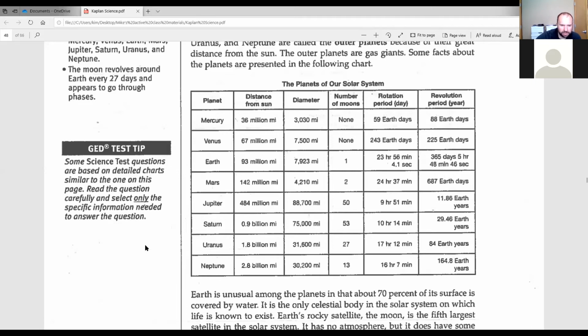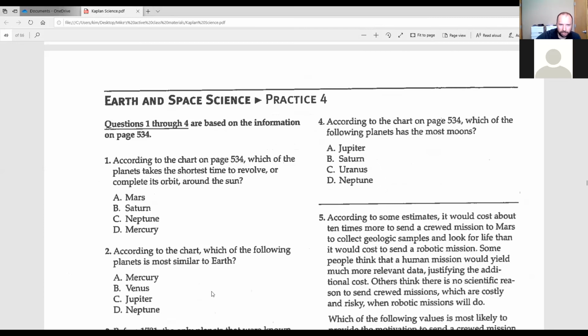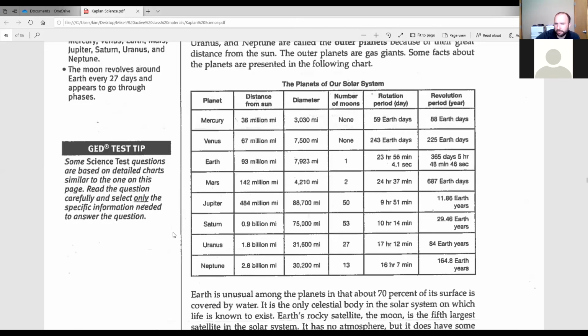The other 2 options, sorry, I have to scroll back because I have a bad memory, Venus or Mercury. So they make it easy on us by not giving us Mars and Venus. That would be a little tricky. So basically, we're left to pick between Mercury and Venus for which one we think is more similar to Earth. All we can go by is the things on this chart, the only things on here are distance, size, moons, and how long days and years are. Right? So even though there are lots of differences between Venus and Earth, compared to Mercury, I would say Venus is the most similar to Earth.